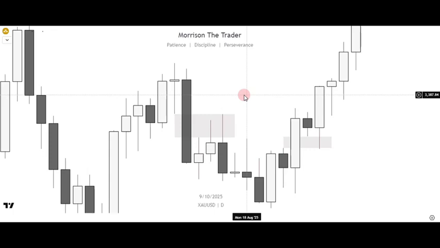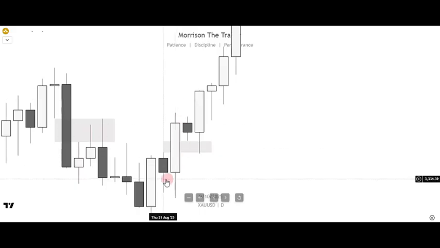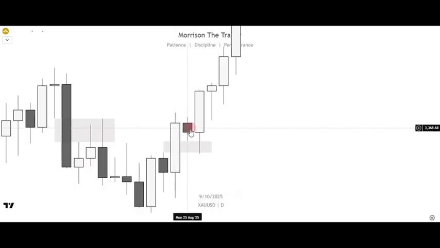But the idea is this fair value gap, right? So we have a bullish fair value gap too. It's the same thing as the bearish, but the opposite, right? So we have the first candle, which can do whatever it wants. The second candle is a strong directional bullish candle. And then the third candle also does whatever it wants. It can be any other candle, right? So the gap between the high of the first candle and the low of the third candle, that gap in between them is what we call a fair value gap.